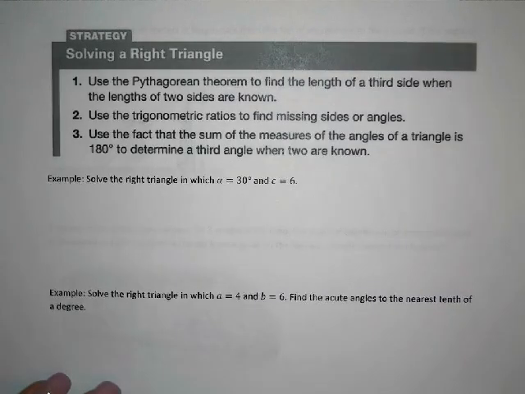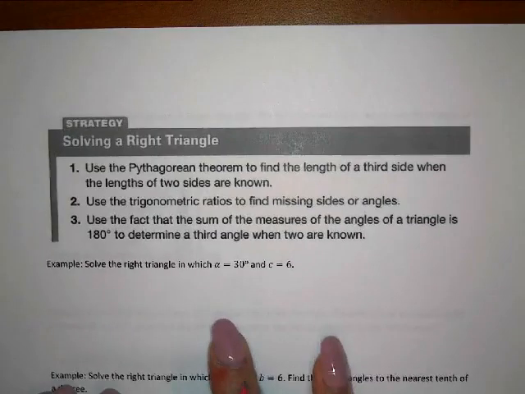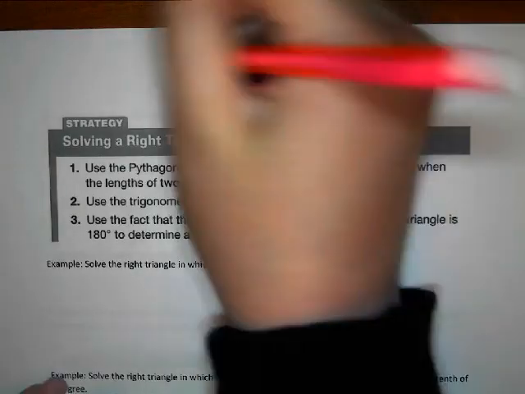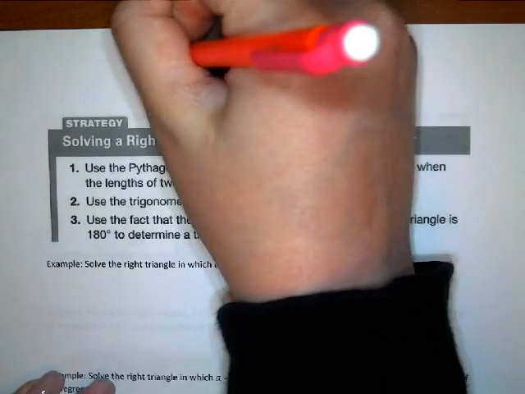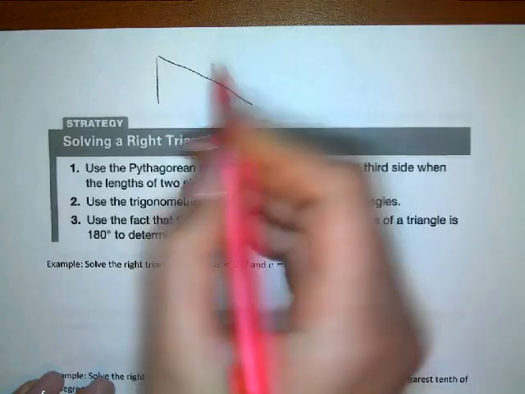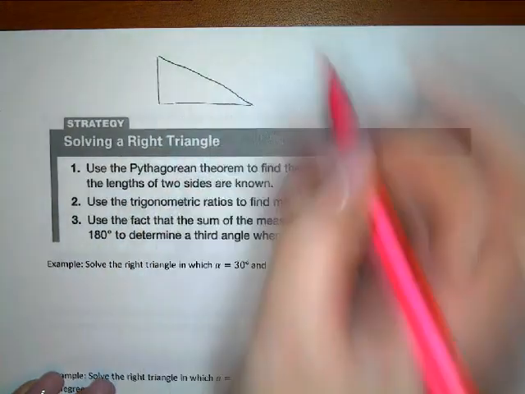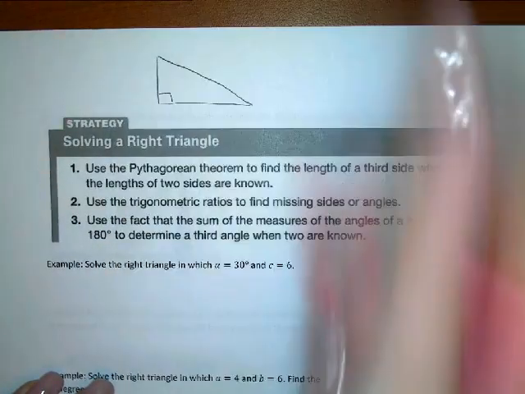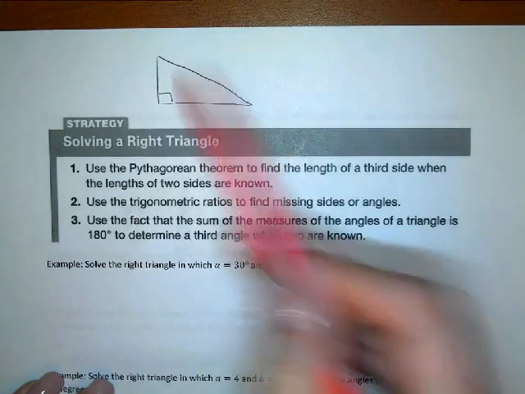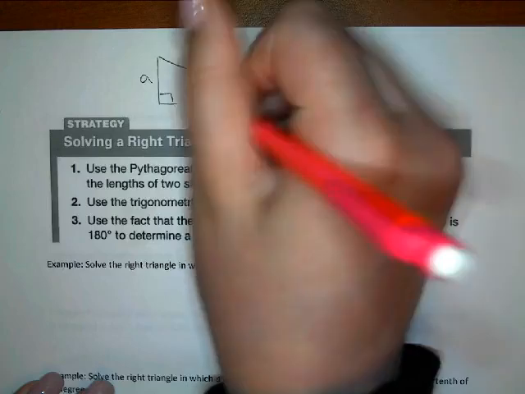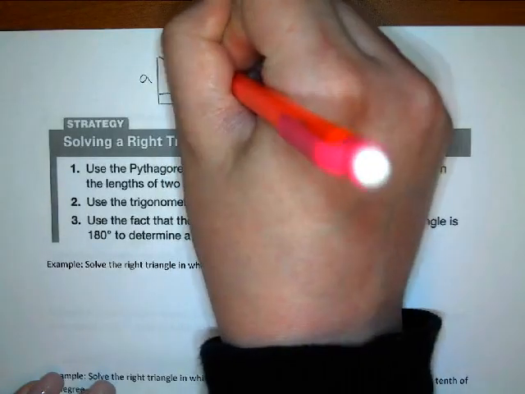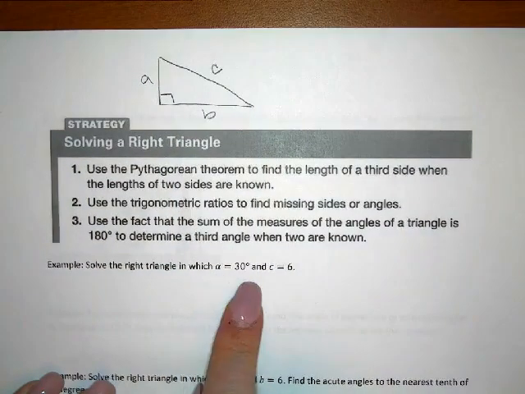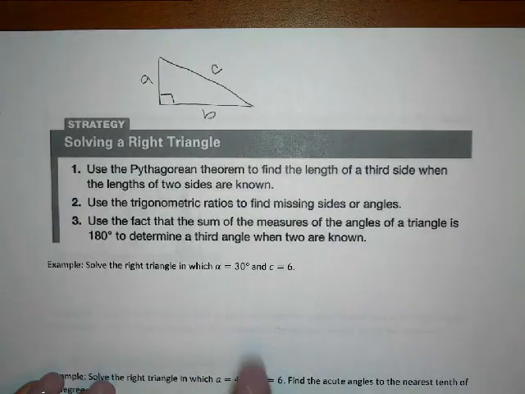Now here, your textbook labels right triangles in a very specific way. So we're going to draw just kind of like a formula of how they label a right triangle so that we can always come back to this and know exactly what they're talking about when they just give you random side names and angle names and you have to know what they mean.